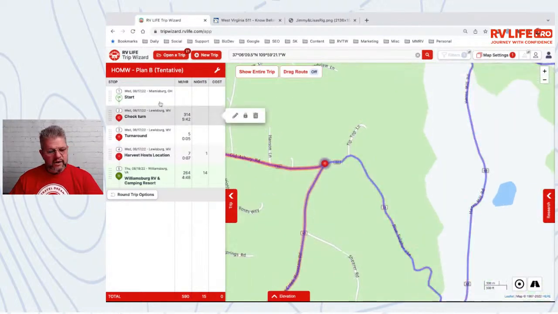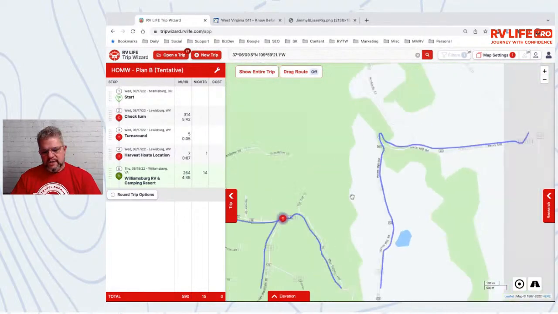So the idea here is I've got a custom stop I created to just check that turn. As I'm following my GPS and I get up, I go, hey, wait a minute, this is the spot we need to stop and look and see if we can make this turn, right? If you can, you turn and you keep going. In this case, if I felt like I could not make that turn, I need to turn around and come at it from the other angle.